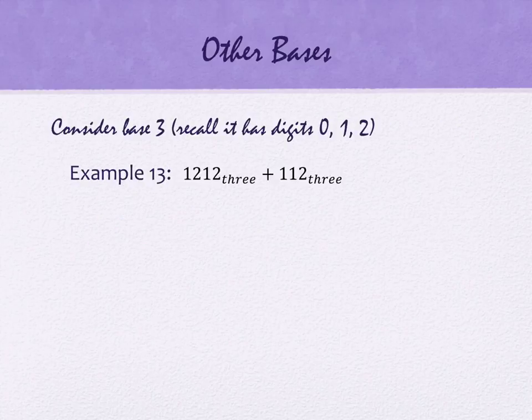All right, we're going to look at base 3. Base 3 has 3 digits, 0, 1, and 2. We're adding the numbers 1, 2, 1, 2 and 1, 1, 2, both in base 3, together. So let's do the standard algorithm first, and then we're going to actually do lattice on this one next. Okay, I do the standard algorithm. There's a problem because on the right-hand side, 2 plus 2 is 4, and that's not okay, right?